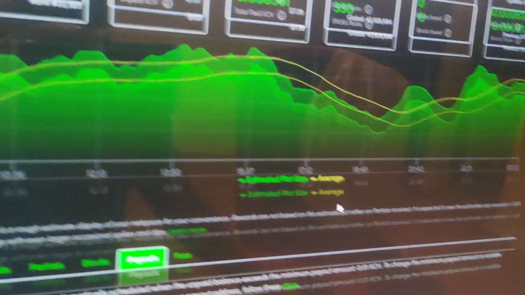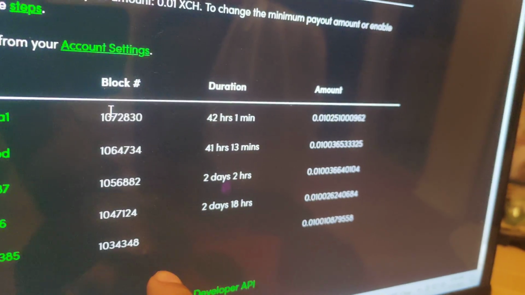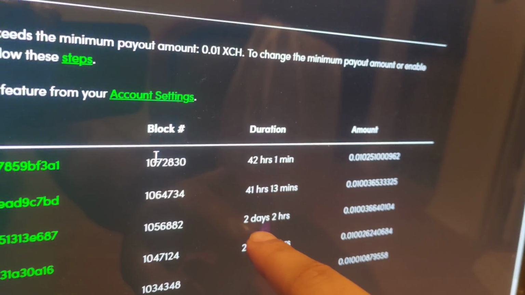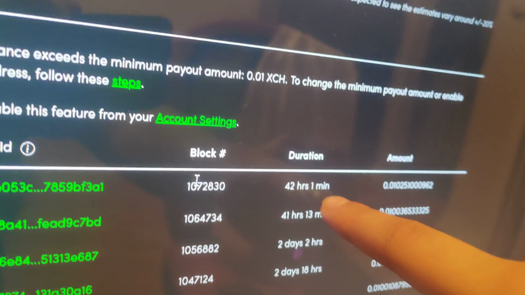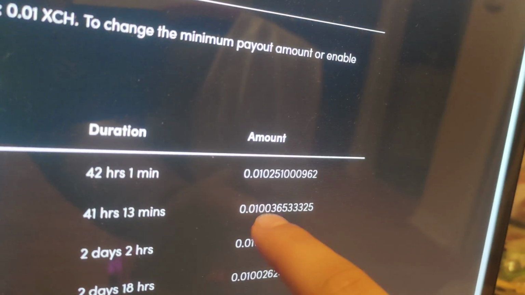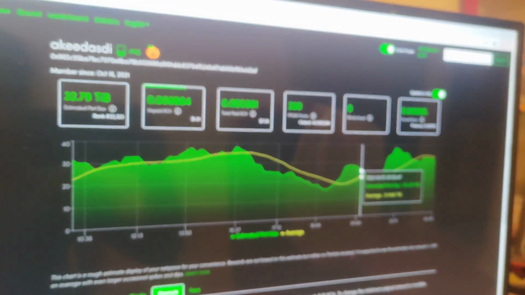And again, my payouts. If you see here, the interesting part is that 2 days, 18 hours was my first payout, or I hit one before that, but the time between them, 2 days, 2 hours, so about 16 hours got shaved off there, and then we hit 41 hours and 13 minutes, so we shaved off a couple hours again, and this one took a little bit longer, but if you look at the value here, there's only 1 zero here and 2 zeros here, so it paid out a little bit late, I guess, because of congestion on the network. But regardless, I think that should be a pretty good update.